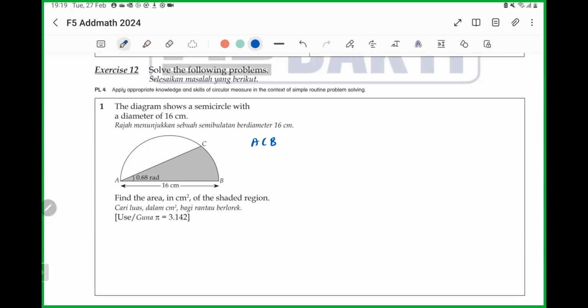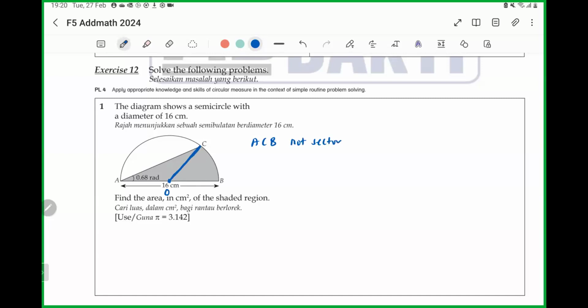Yeah, correct. The sector should be from the center. So this one is actually not a sector, although it looks like a sector, the question tries to trick you. The sector shall be from the center, so center to C here. Then this part is a sector. If I label the center as O, COB is actually a sector, but ACB is not a sector, although it looks like.